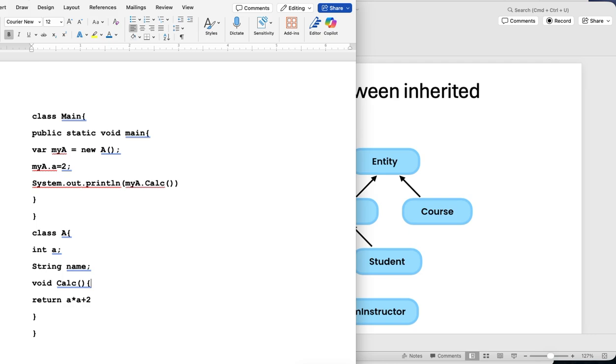Look at this class A. We're establishing class A, and there's one data field, we'll call it int A. There's another data field, we'll call it string name. And then we're saying void calc, and we're going to do return A times A plus 2.